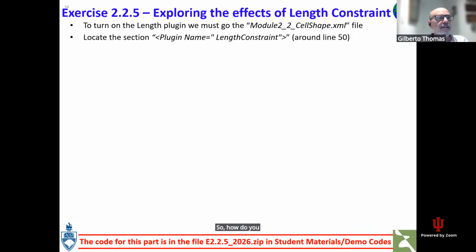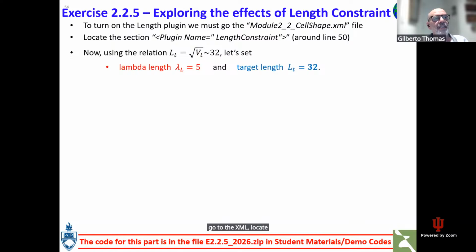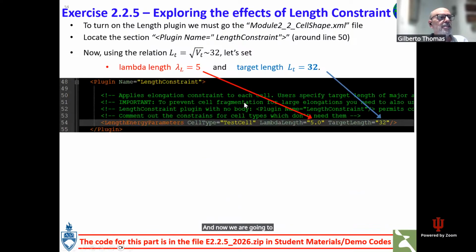Go to the XML, locate the plugin part, and now we are going to use this relationship between length target and volume target. Remember, if you treat the cell at the beginning as a square of side 20, you have 1,000 pixels.